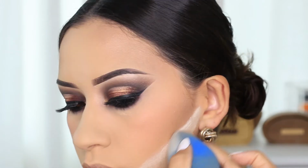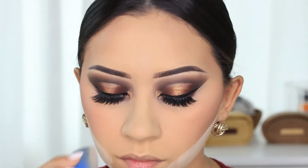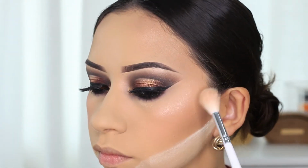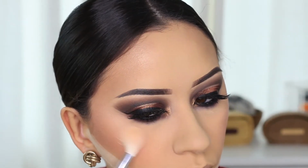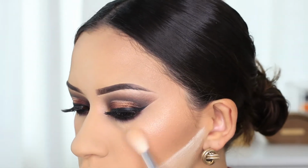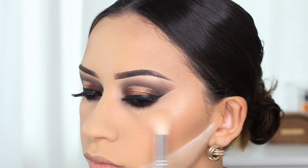So now I'm just cleaning up the contour area using the Laura Mercier powder. And then for highlight, I start off with this one. This one's Moonstone by Becca, and even though it does look really nice, I wanted a little bit more, so I went in with the Persona Cosmetics Zuma highlighter, and that's the one that I'm gonna mainly apply.